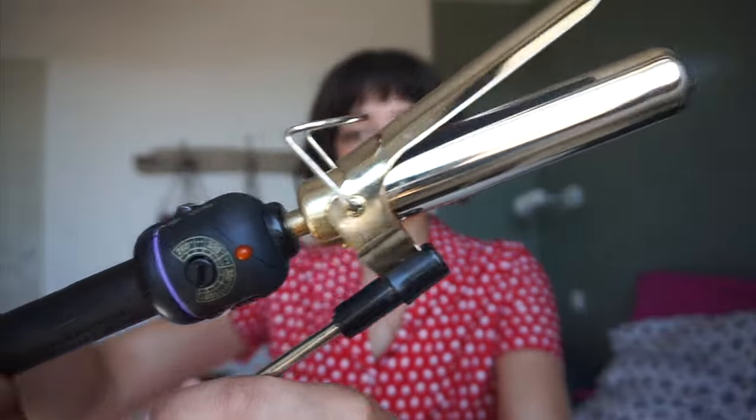Side note: if you see something black pop out of my dress, it is my swimsuit. Next, I take my one-inch Hot Tools curling iron with the clamp, and the pieces around my face I tend to curl towards my face — I twist it and then let go, twist again and just let go.